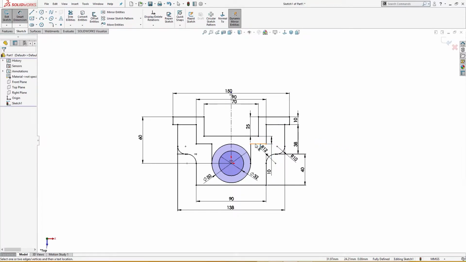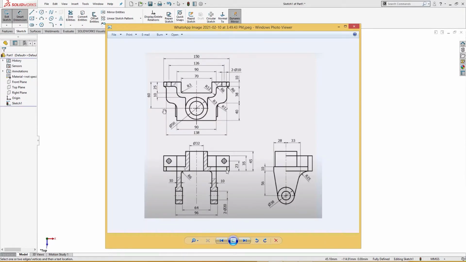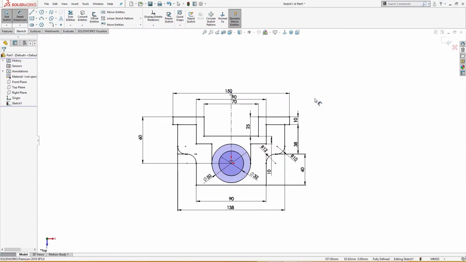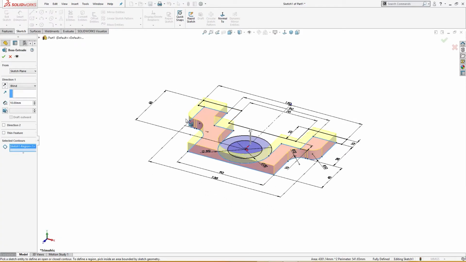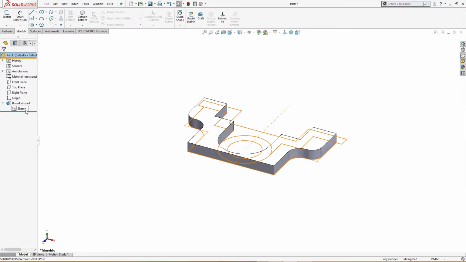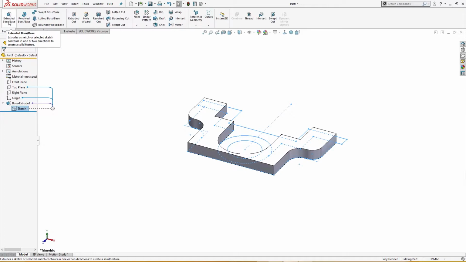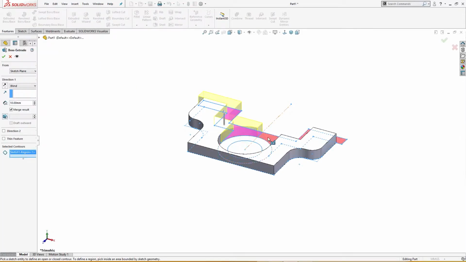I will extrude this piece first, as 10 millimeter, like so. This is 10 millimeter. Here it is shown 10 millimeter. I will extrude this 10 millimeter, then I will extrude the wall 35 millimeter, then this circle here 45 millimeter. Okay, I will go for extrude. I will extrude this 10 millimeter. 10 millimeter is there.